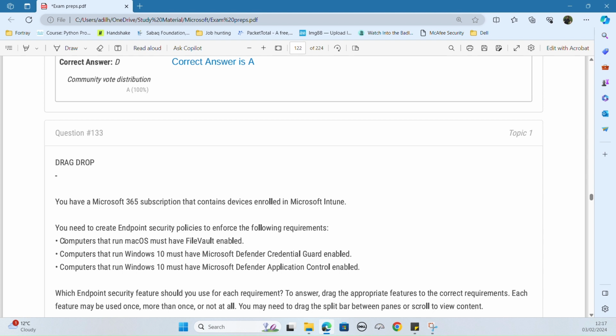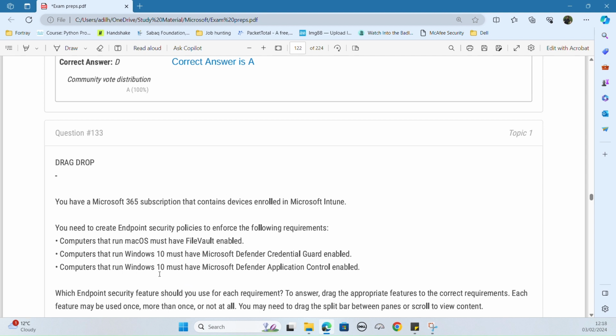So the first one is computers that run macOS must have FileVault enabled. Then computers that run Windows 10 must have Microsoft Defender Credential Guard enabled, and computers that run Windows 10 must also have Microsoft Defender Application Control enabled.